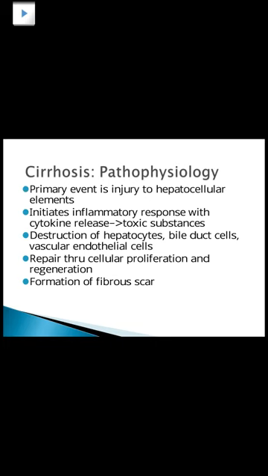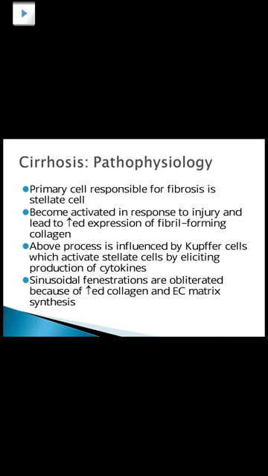So there is destruction of the hepatocytes, the bile duct cells, the vascular endothelial cells. Repair through cellular proliferation and regeneration, and then ultimately formation of the fibrous scar. The primary cell responsible for fibrosis is the stellate cell. That is the key word. Highlight it. Stellate cells become activated in response to injury and lead to increased expression of fibril-forming collagen. This is again influenced by Kupffer cells, which activate stellate cells by eliciting production of cytokines.